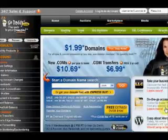Now, I'm sitting here at GoDaddy, and I highly recommend GoDaddy. They are an internet service provider and a domain registrar. I really do recommend them because of their 24/7 sales and support, as well as their prices. It shows right there, for all new customers, $1.99 domains. So today you are going to need to get a domain name for your blog, and that's going to cost you $1.99 if you get hosting.